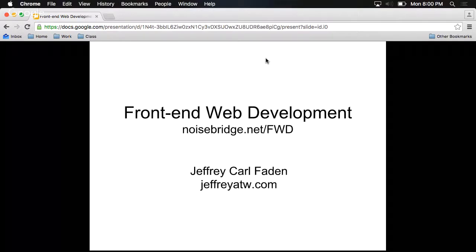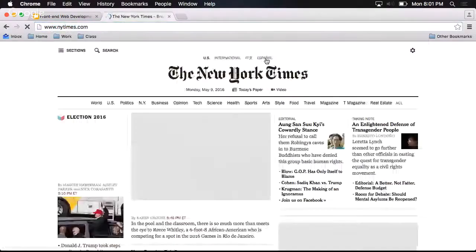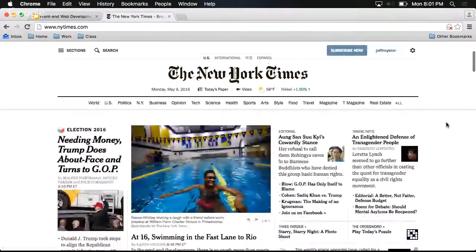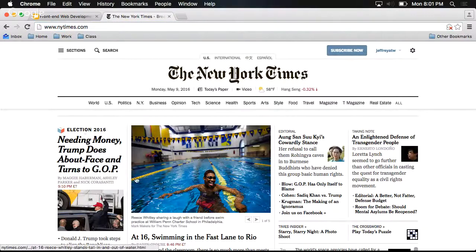We just took a look at vertical stacking, where you have one element after another, and it just goes down the page, 1, 2, 3, 4, 5. But there are many, many circumstances where you want to have certain things that flow from left to right. One really good example that I like to give is the front page of the New York Times. New York Times has a bunch of floated elements going 1, 2, 3, 4. Like here are 4 main columns on the New York Times. Column 1, column 2, column 3, column 4.